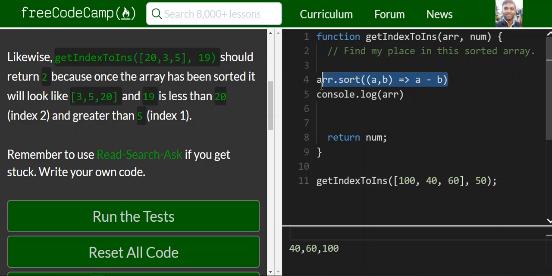I'll tell you a proper way to write that function if you prefer not to use this shorthand.